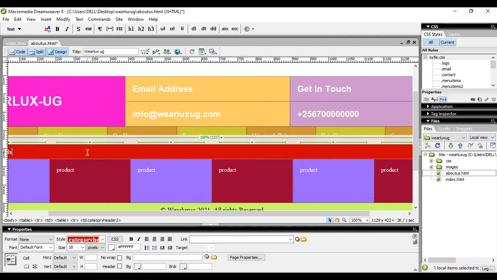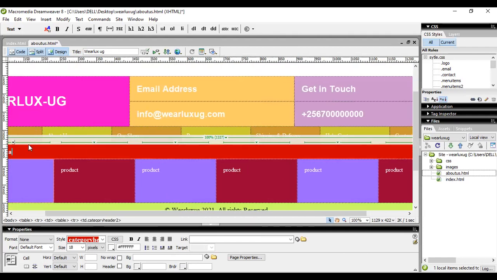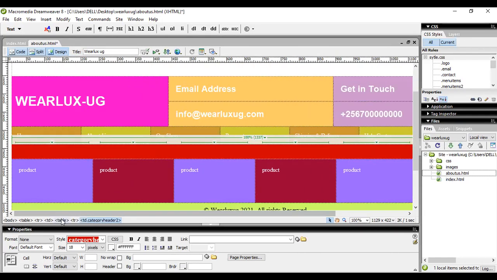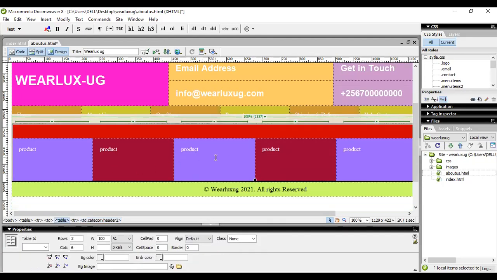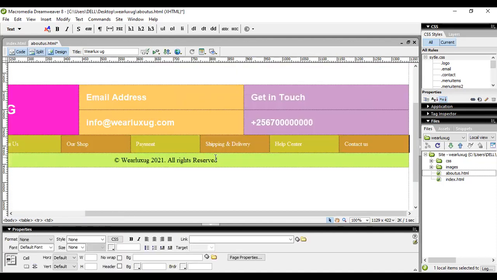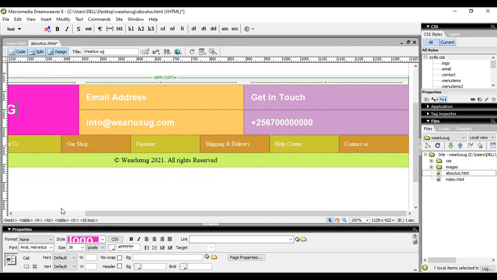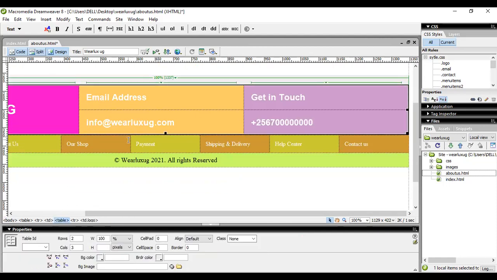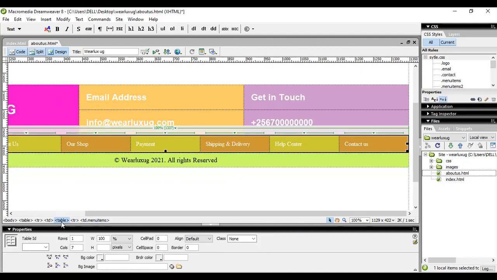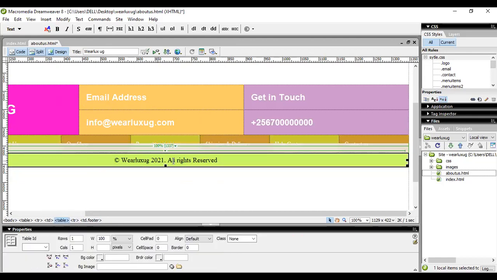And also, let me click inside here, select this table. This is the content area table, and I delete. So now I'm going to be remained with one, this header table here, two, this menu table here, and three, this footer table, right? So now I'm going to be missing the content area table.